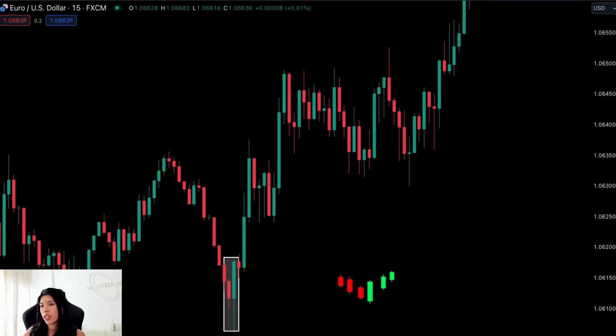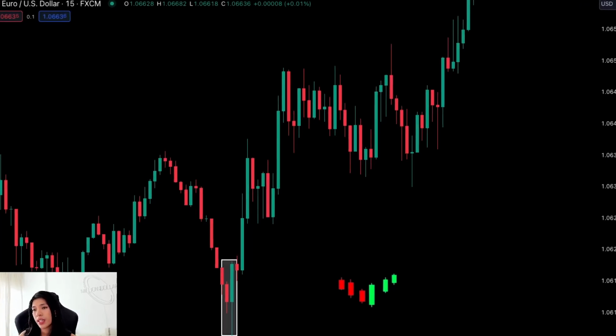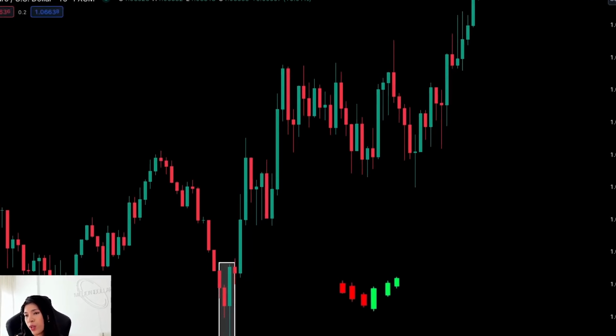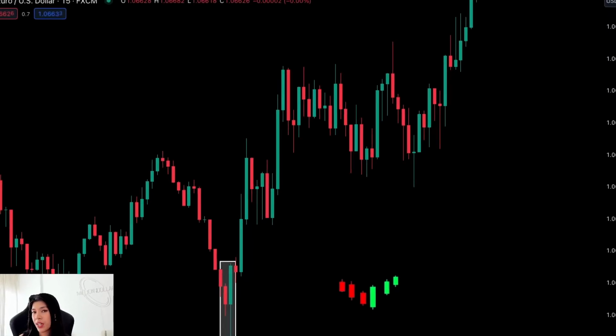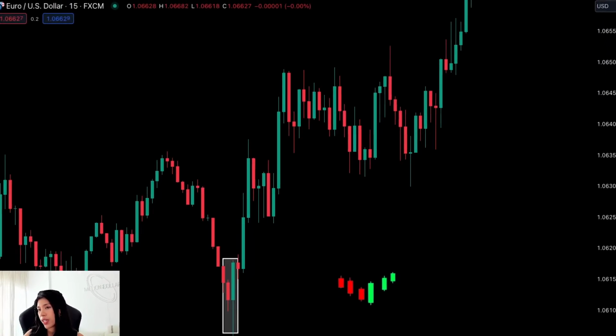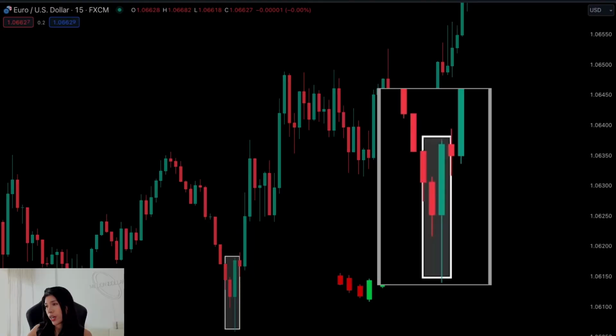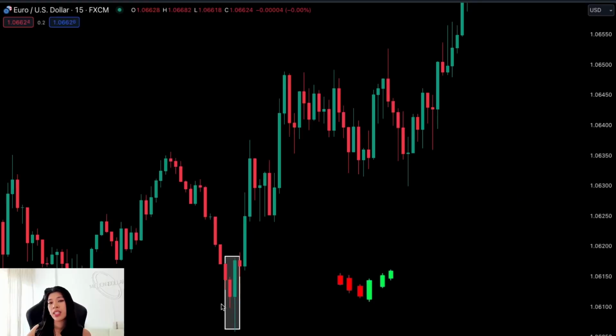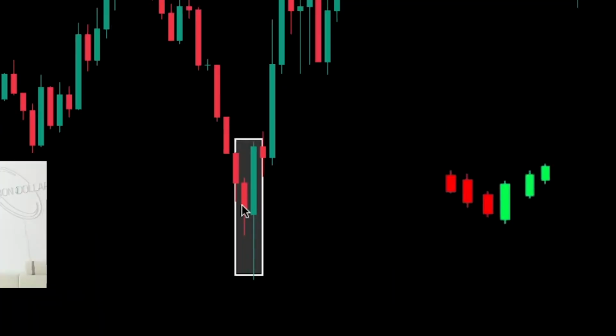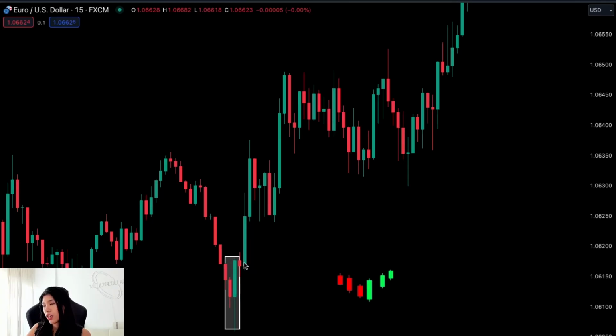Now let's move on to my last and favorite one, which is bullish engulfing. The reason why this is my favorite one is because it gives you the accurate point where a reversal is about to happen. A bullish engulfing candle is when the bullish candlestick's body is bigger than the bearish candlestick's. That shows that the buyers are in control. This is a real life example of how it would look, from bearish, and then there is a bullish engulfing here, to bullish.